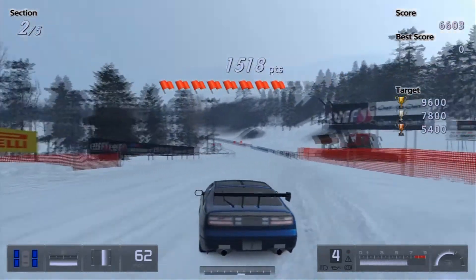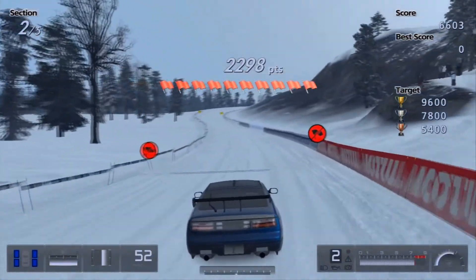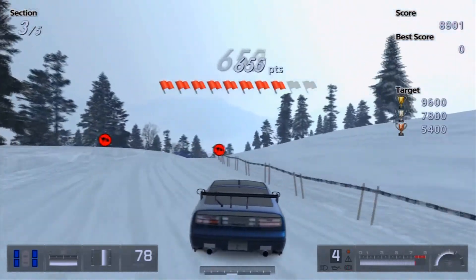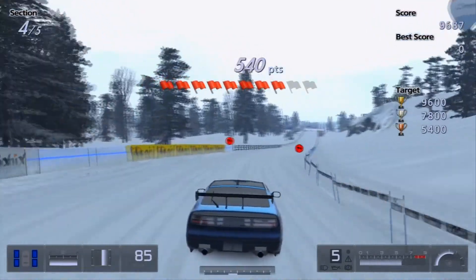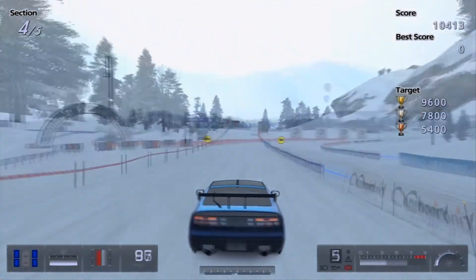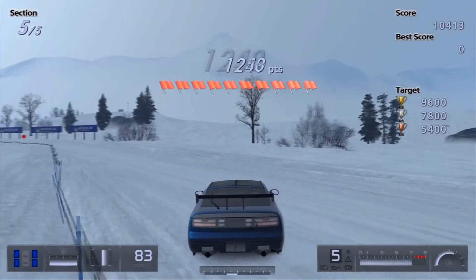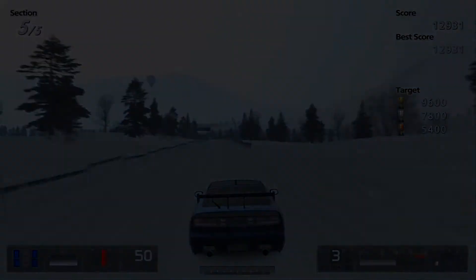It's not too hard, but the weird thing about drifting on the snow is the way the snow tyres work — you'll suddenly just regain grip, and if you overcompensate a little bit you can veer off in the wrong direction. You kind of have to get into the rhythm of it; it's quite different to drifting on track, a bit bumpier and crazier. But you can see I cleared the gold by an absolute mile, so it really shouldn't be a problem. I hope you enjoyed these picks of the week — let me know how you guys did in the comments and I'll catch you on Sunday, peace.